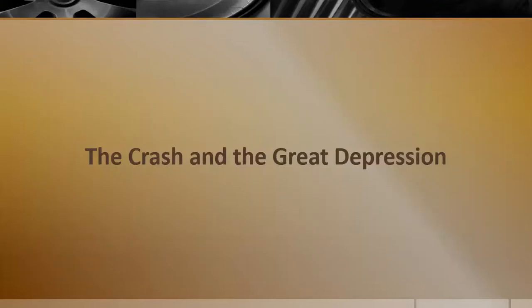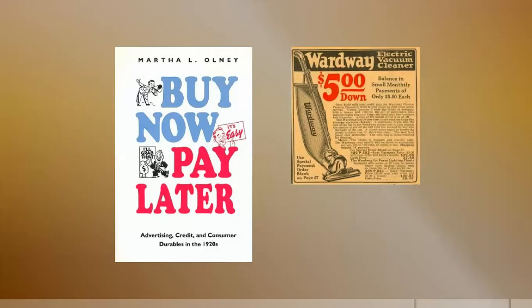The crash and the Great Depression. During the 1920s, more and more people bought goods on credit, an arrangement for delaying payment of a loan or purchase. Buying on credit caused many people to acquire large debts. Some people used credit to purchase stocks, which had risen dramatically during the decade. Eventually, buying slowed because many people owed more money than they could afford to pay back.